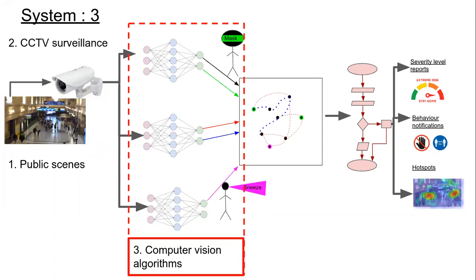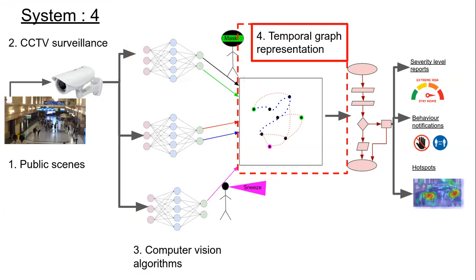So once we acquire the video, we send them through computer vision algorithms. Mostly these are neural networks. You can see these neural networks are given different information denoted by different colored arrows out of the video feed. So that information is encoded in a temporal graph representation. A temporal graph is a graph that changes with time. A graph by itself is a collection of nodes and edges. So these nodes and edges might have properties that change with time. Then they become a temporal graph.